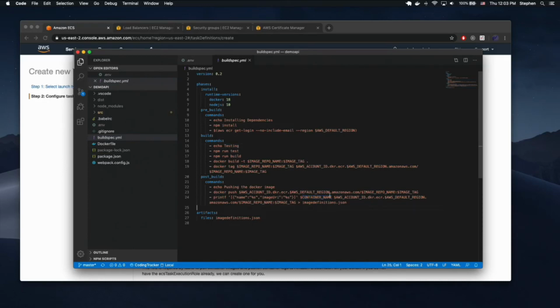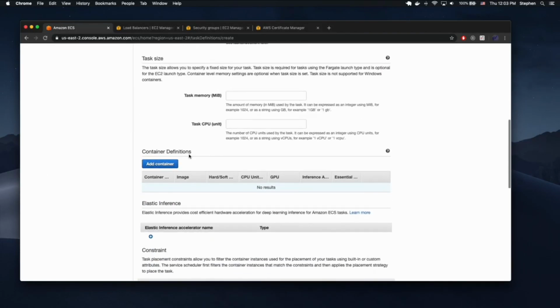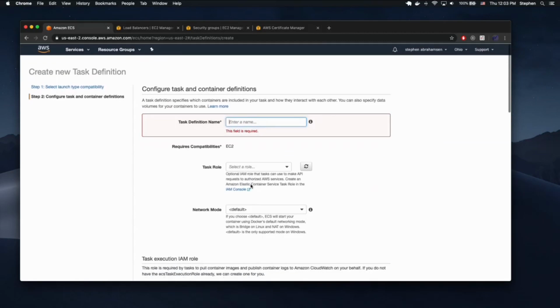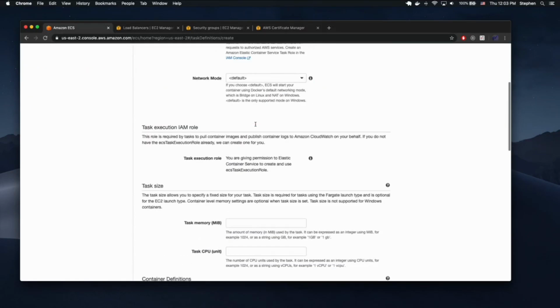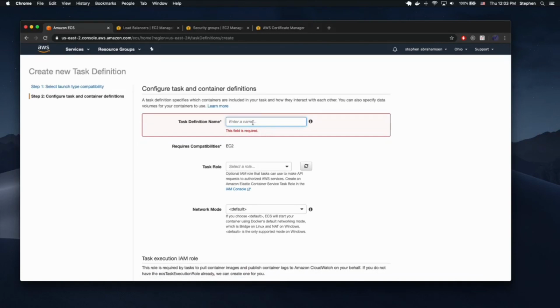Container name, this guy here. So it's very important that this name is the same thing that you use here and for your container definition. There's something weird about using a different task definition name and a different container definition name. It gets spooky. So just use the same one. We're just going to say demo API-video.